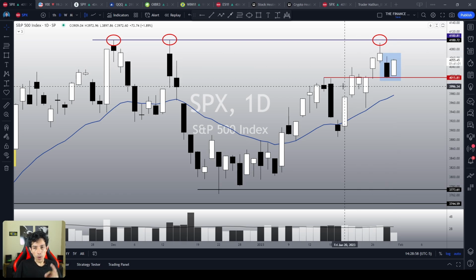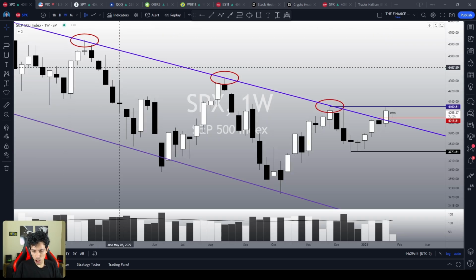So here it goes. We see some nice statistics regarding this pattern, and it seems the S&P still wants to be bullish. However, if we lose this key support level, if we lose the 21 EMA, maybe the S&P is going to completely frustrate this bullish thesis. Therefore, let's pay attention to these key points. If we take a look at the weekly chart.